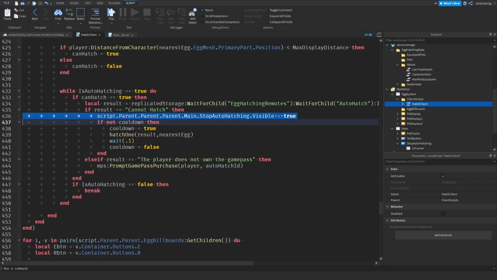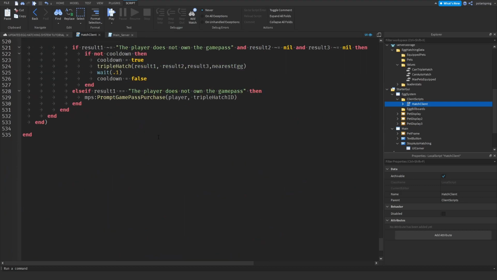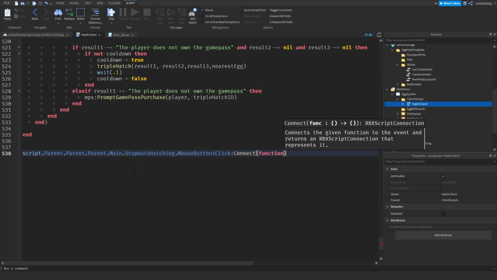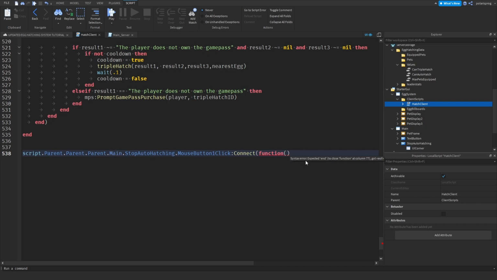And then what I'm going to do is scroll all the way down here and do script dot parent dot parent dot parent dot main dot stop auto hatching dot mouse button one click on next function. By the way, to make this cleaner, just create a variable for this, a reference to this with some wait for child, and that should be a lot better. I'll do that later on, but I just want to see if this works.